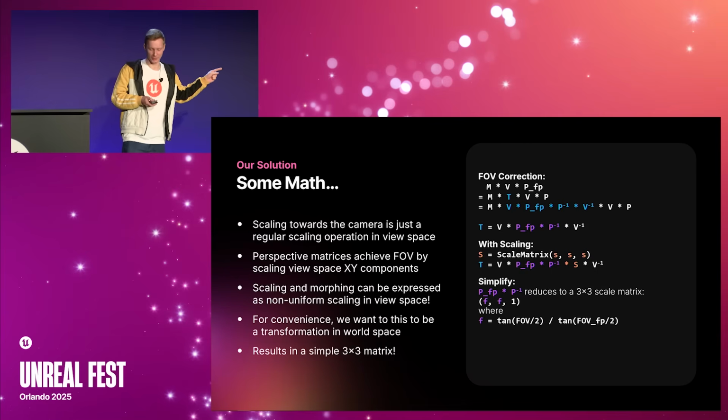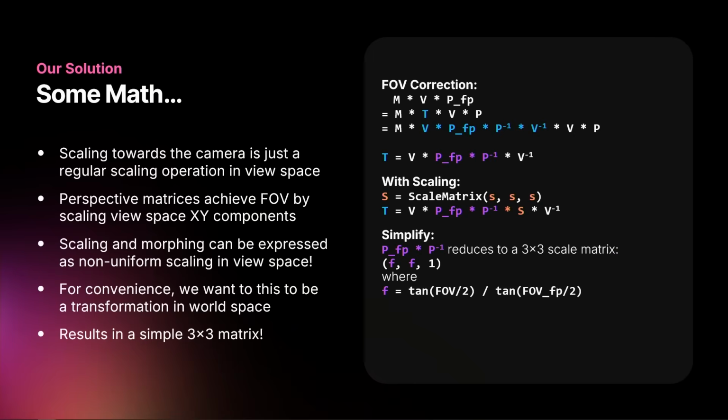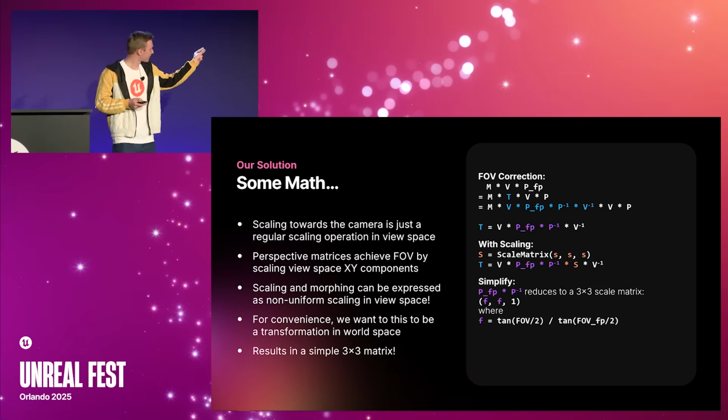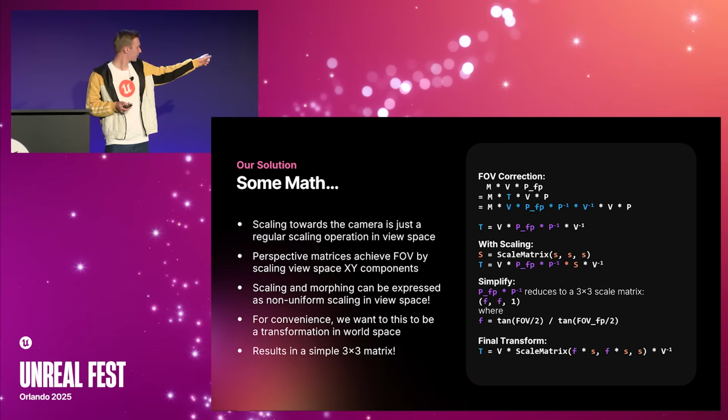So this is where it gets interesting. It's defined like this, and you don't need to think about it too hard, but there is a term that depends on the field of view, the scene field of view, and a second term which depends on the first person field of view. These are pretty much taken from what the perspective projection matrix does to achieve field of view, and what both of these terms do together is essentially divide out the scene field of view and multiply by the first person field of view, very loosely speaking. But that is the most important formula that makes this whole thing happen. So the final transform just looks like this: transform to view space, simple scale matrix, and then back to world space.